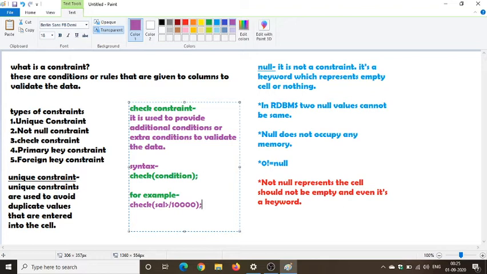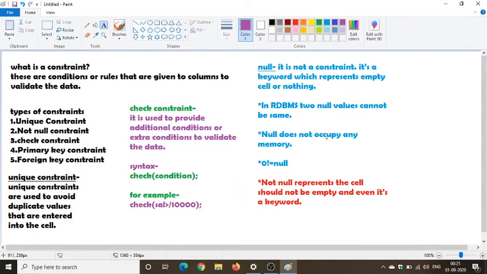Now coming to the fourth type of constraint, that is the primary key constraint. Before going to that, let me first clear the screen.